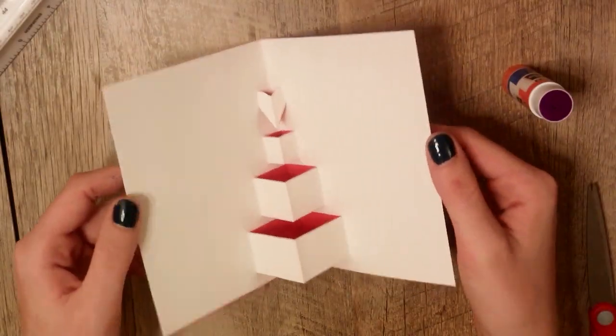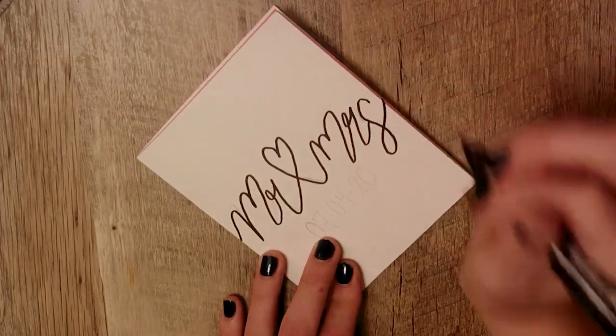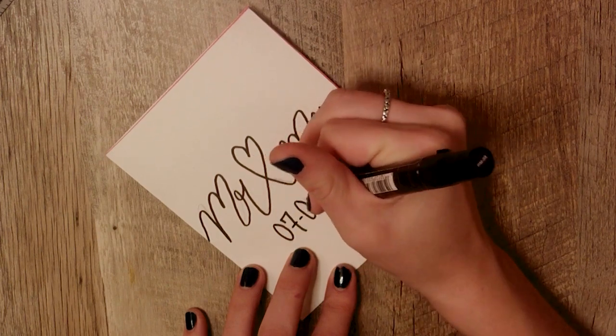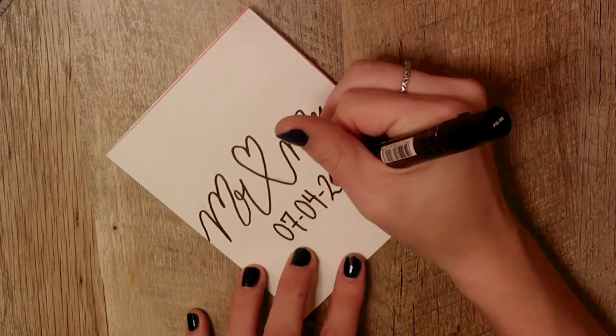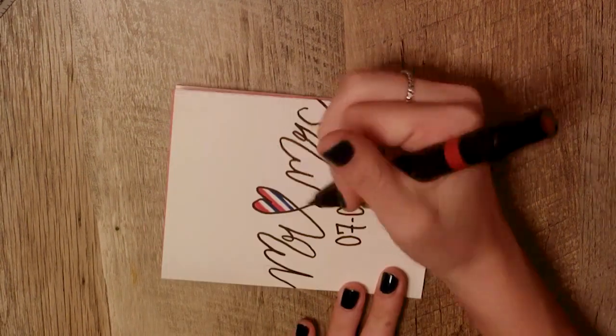The design of this card I kept pretty simple. I just wrote Mr. and Mrs. with a heart in the middle across the front, and then wrote out their new wedding date below that. And since they are getting married on July 4th, I did some red, white, and blue stripes in the middle of that heart.